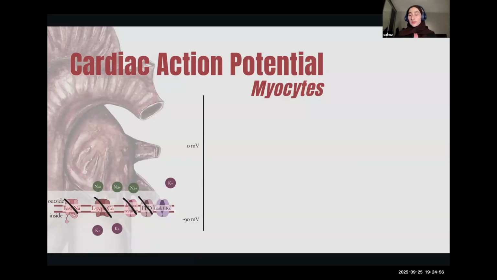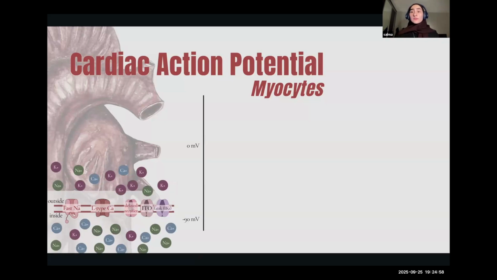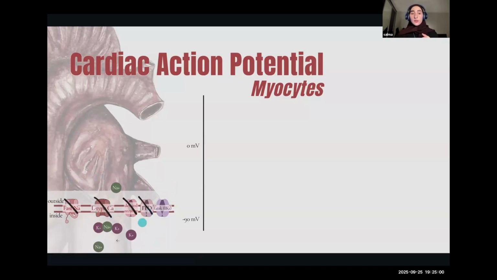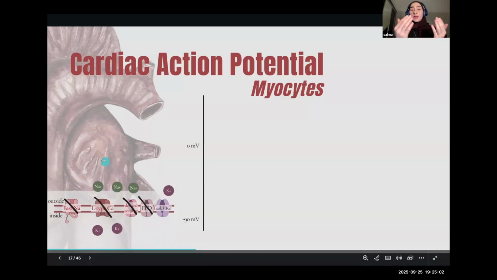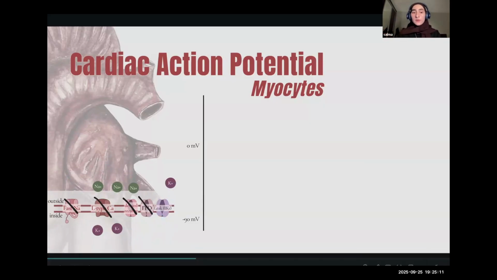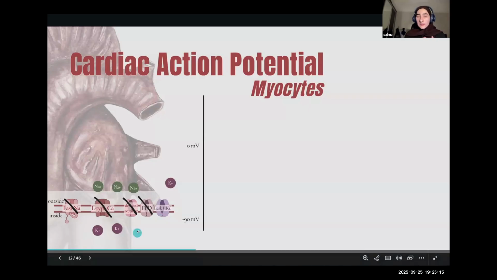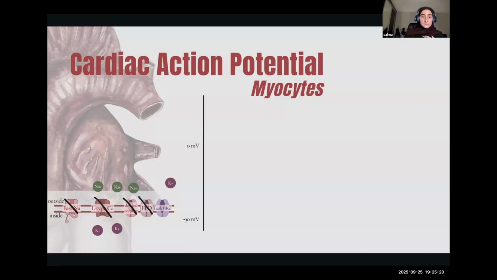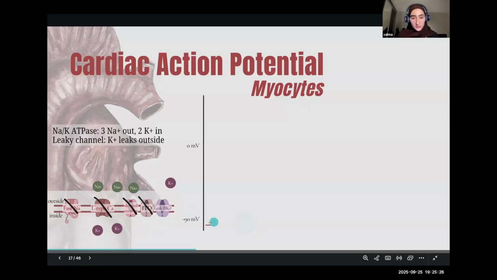Okay. Now, as I was saying, in your heart, you have a sodium-potassium pump, which is going to pump 3 sodiums outside and 2 potassiums inside. Okay? And then you're going to also have a leaky current, which is going to push potassium outside. So what's this going to do? How's this going to affect your membrane potential? Is the cell more positive or more negative? Exactly, it's negative. So your resting potential lies somewhere around here.